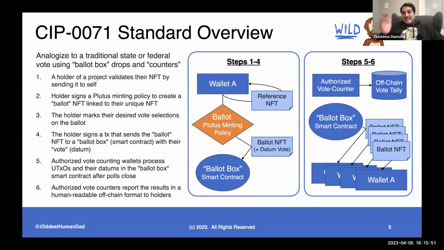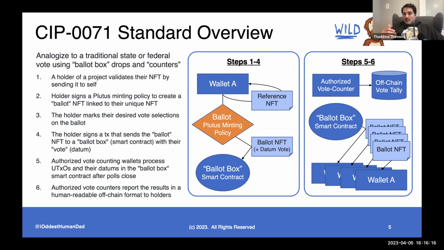The smart contract can be anything you want it to be. It can be, hey, just let the authorized vote counter redeem it. That's what we use. So we say the WildTangz wallet can redeem these ballots and do whatever we want with them. You could do much more complex logic where redemptions have to send the ballots back to their owners. It's as complex as you want to go with the ballot box logic, and that's just for flexibility's sake.